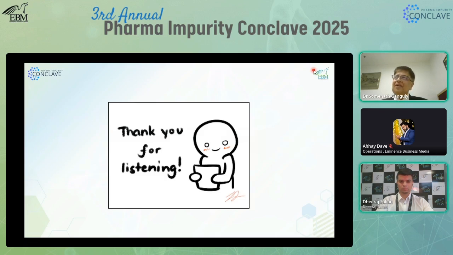In metformin drug products, dimethylamine is the starting material. If there is no control on the dimethylamine, but if you are controlling residual dimethylamine in your API, there is a chance that you will not get the NDMA type of impurity in your metformin drug product. This is one example I am telling you. Hope I am able to answer.